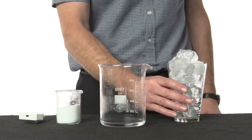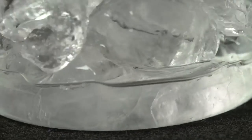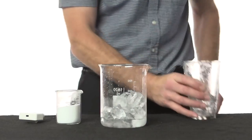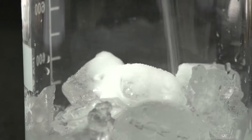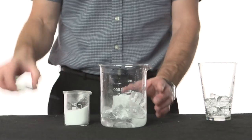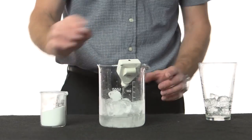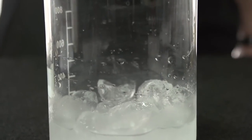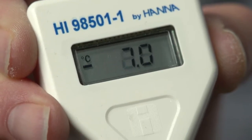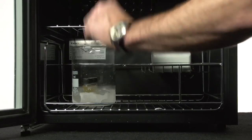The beer sample now needs to be chilled. This is done using an ice bath — simply a large beaker to which has been added a small amount of cold water and some ice. To ensure a temperature low enough for the Chapon test to be effective, salt is incrementally stirred into the ice bath to lower the freezing point of the water. Once the temperature of the ice bath reaches minus 6 to minus 8 degrees Celsius, the cuvette is suspended in the ice and then placed in a fridge for 45 minutes.